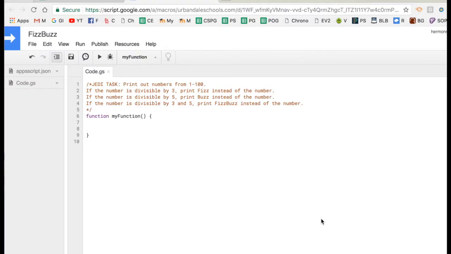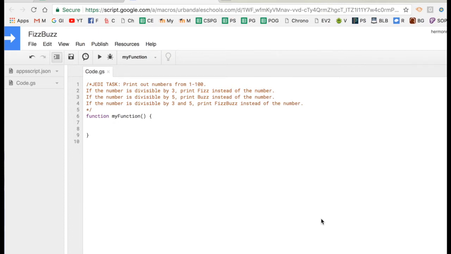All right, in this JEDI task, we're going to make a program called FizzBuzz. This is actually a classic, simple program that a lot of times, if you're looking for a job in some kind of coding or technical skills, the first thing they might do is give you this quick little program, how to do FizzBuzz. Basically, it's a really quick little program to weed out people that actually know how to code and people that don't. So here's your big trial here.